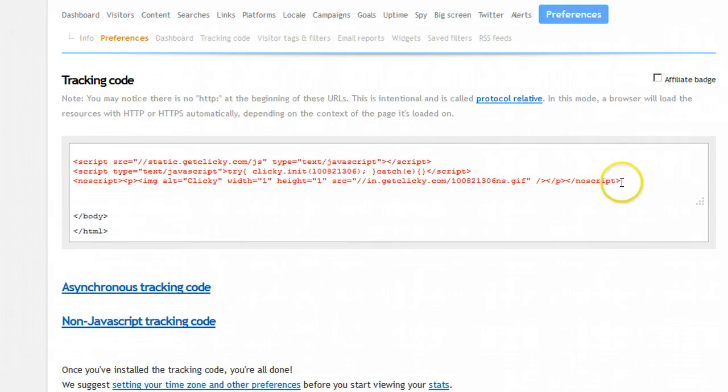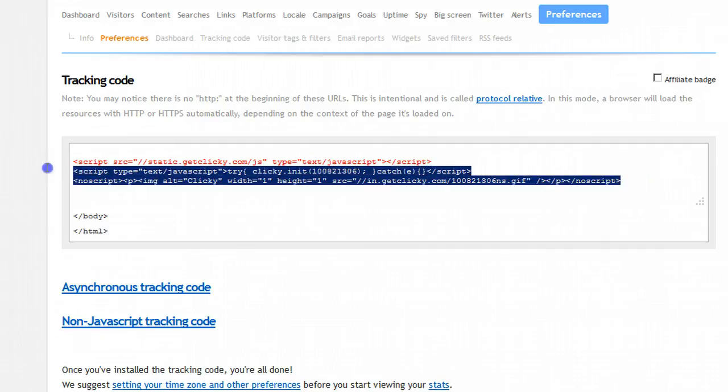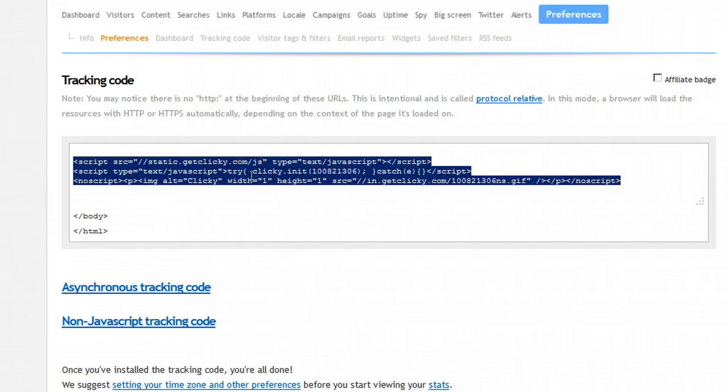What you need to do is copy this into your website template, or have your web designer do it. They also have all kinds of different plugins. If you're using WordPress or something like that, you can look at their different plugins. I'm just going to use the basic tracking code. It makes it a lot easier. So I'm going to pause a second, install that tracking code, and be right back.